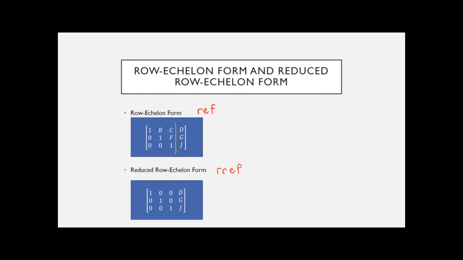We're solving for X, Y, and Z. And then that would give you reduced row echelon form. And reduced row echelon form basically gives you the final answer in the matrix. So you don't have to do any back substitution. So it's just a matter of when do you want to stop your solving for matrices.